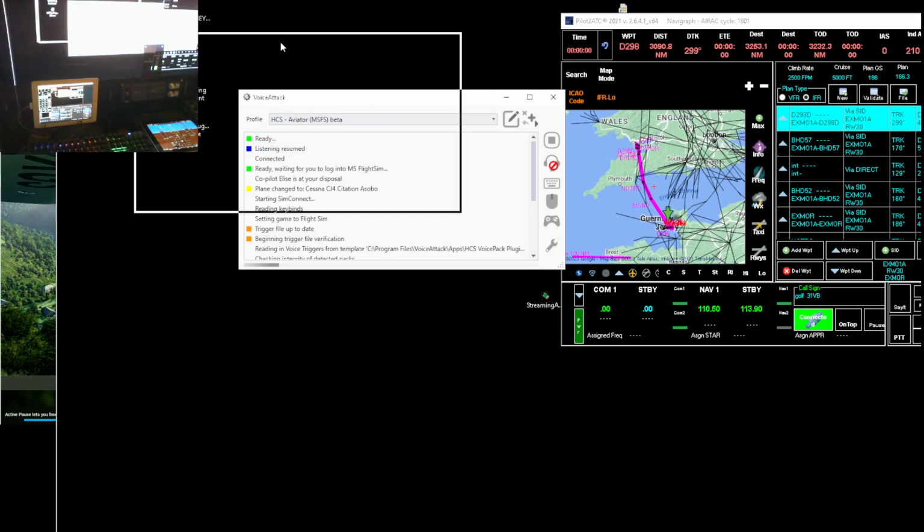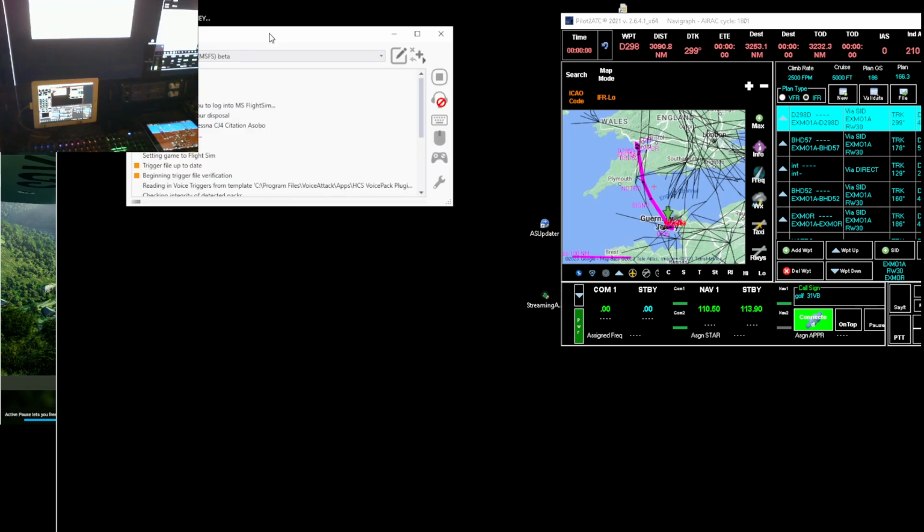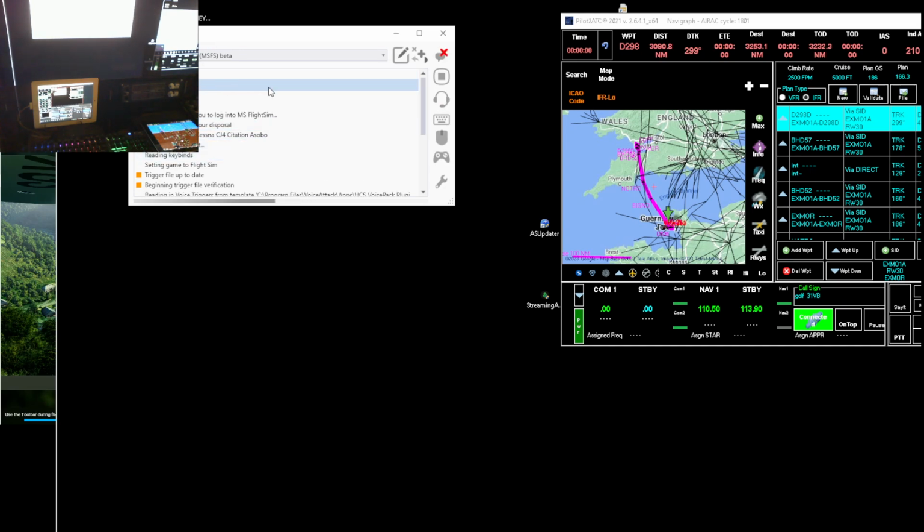This is another little program for you. It's called Voice Attack. You see this? You have to buy this again, I'm afraid. Like I keep saying, I'm not affiliated. I don't get any money for this, but it's what I use, and I swear by it. Now, it says listening, set flaps position 1. Now it might not work because I haven't got a decent microphone at the moment, as you probably gathered. I'm trying to pick it up from my headset.